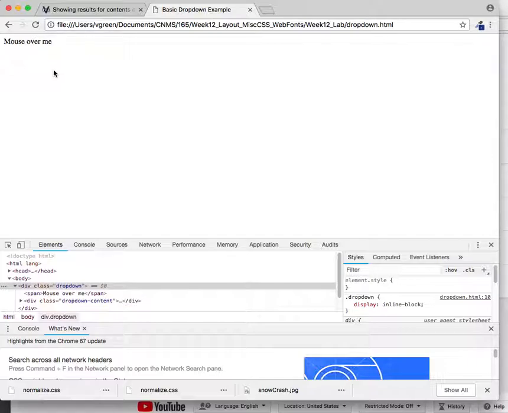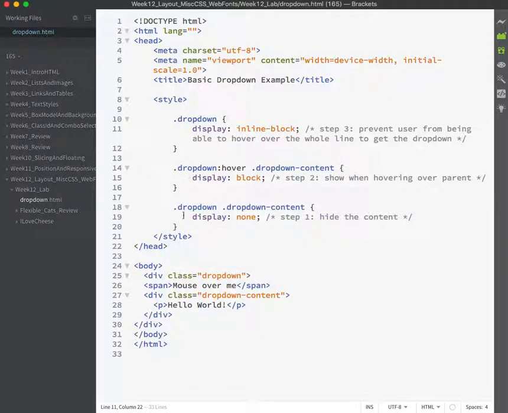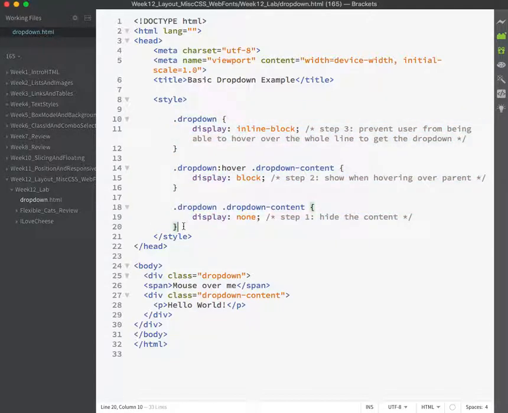So those 3 steps, no matter what your dropdown looks like, those are the 3 steps. Everything above and beyond that is just beautification. So I'm going to do one more video about how I might style this to look more like a dropdown, because it's a nice review of absolute and relative positioning. But these 3 steps will work for you always, no matter what's going on in your tags or styling.